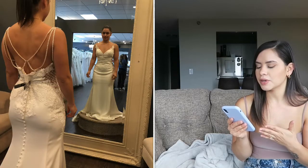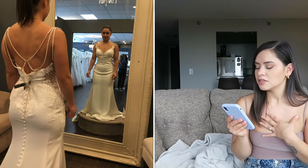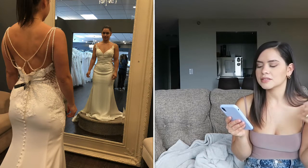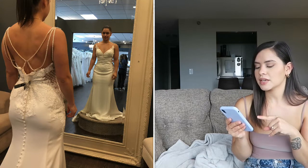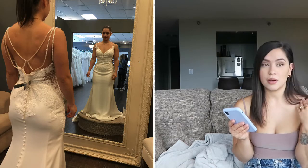Then we tried on what is kind of like most of the styles of dresses, something like this. I feel like I've seen this a bunch. So again, I had that crepe material. It was a very lace top, and then the stringy back. Didn't love that, but I also realized that I do want open back, I want the crepe, and then I want a thin spaghetti strap. So this is the place where I kind of started connecting the dots. I had a feel for what looked good on me and what didn't, and what I wanted exposed and what I didn't.